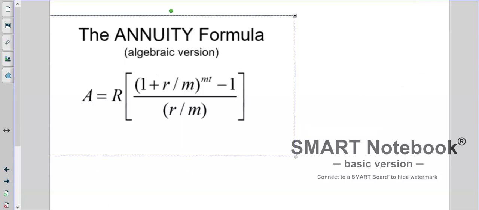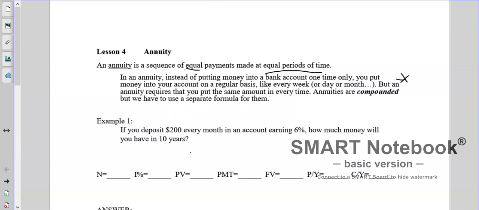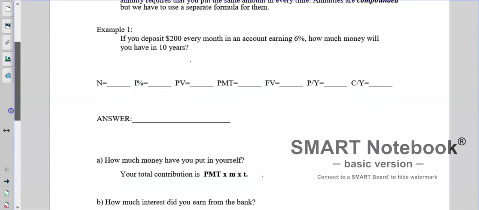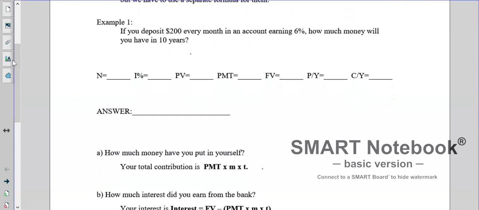There it is. Now you can see some of the similar basis. Right here is the future value formula we were doing, but it gets way more complicated, as you can tell. So we're not going to worry about that because we have this lovely calculator that can do a lot of magic for us. All right.